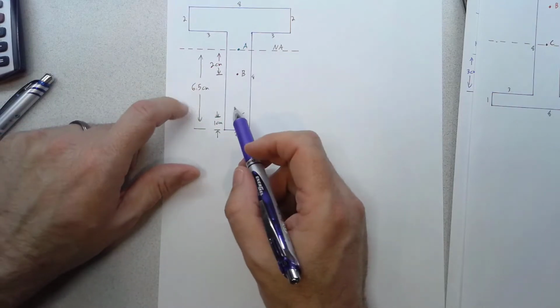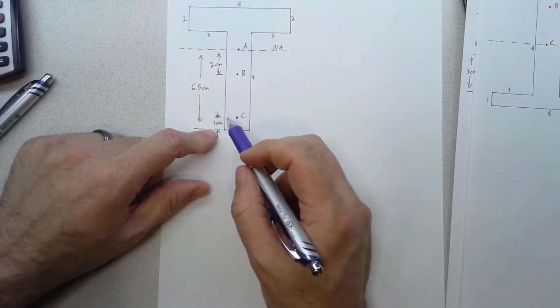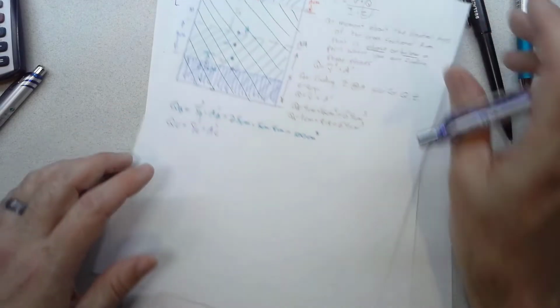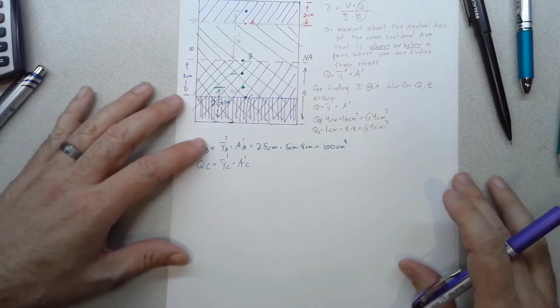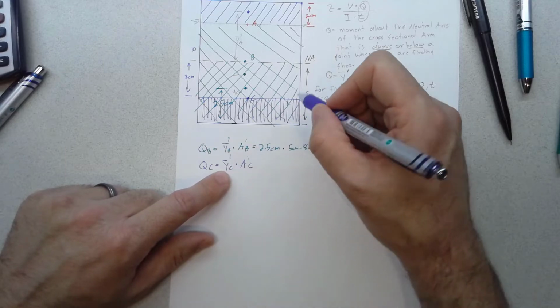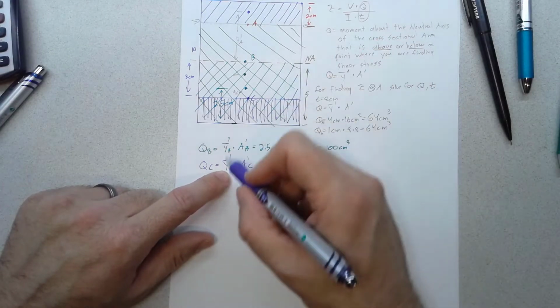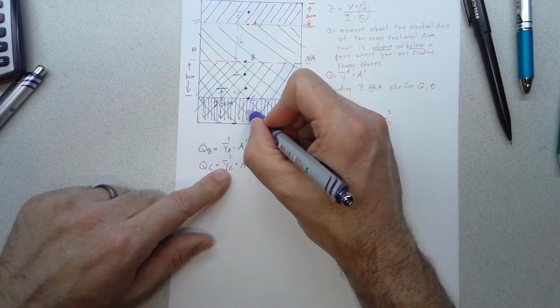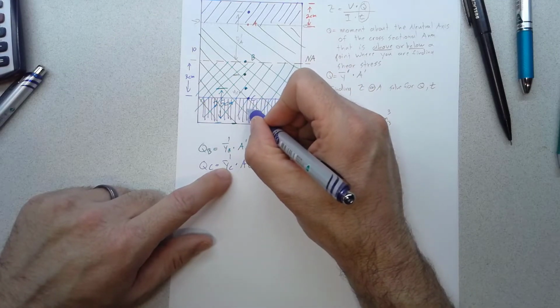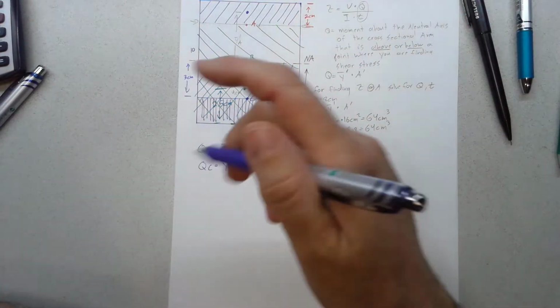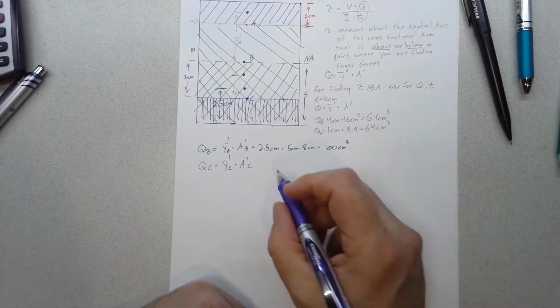So y bar prime and y bar will only be equal if we happen to be looking for the shear stress on the neutral axis. So that's a common confusion for students: they'll accidentally plug in y bar, the distance to the neutral axis, instead of y bar prime, which is the distance from the centroid of the area we're looking at to the neutral axis. So yeah, I think that makes sense, what I'm saying now.